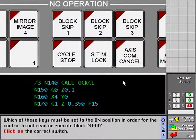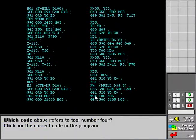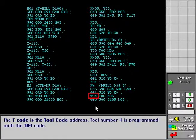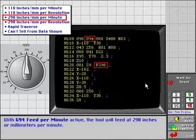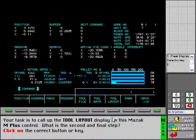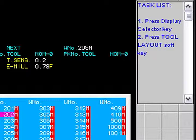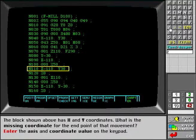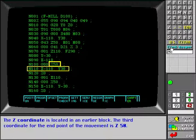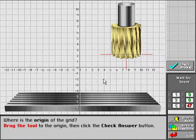Single-click and multi-click questions might require the person to click on a control panel button or use the correct soft key. Other click questions might require the person to locate a specific code within a part program. List selection questions test the retention of information in a manner similar to multiple-choice questions. Number and order questions require the trainee to remember the sequence in which certain steps are performed. Sequence questions require the steps of a task to be performed in a simulation, with each step listed to indicate the trainee's progress. Keypad questions often require trainees to determine a corrective value and enter it using a simulated MDI keypad, or enter the correct G or M code. Drag object questions require the trainee to place an object at the correct location on the screen.